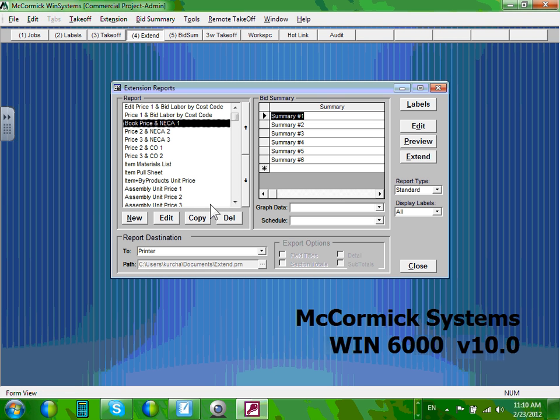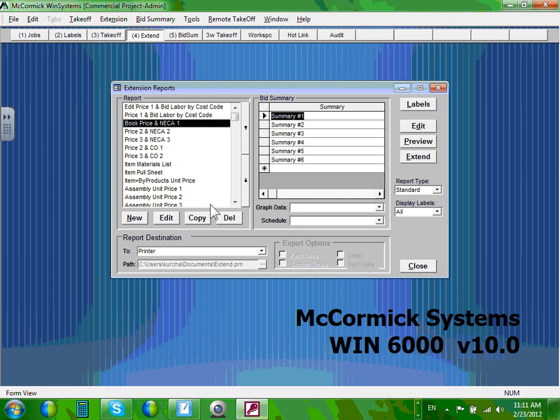Can I get you guys thumbs up that we understand how these are related to the geography of labor and material? NECA 1 being the least expensive labor, NECA 3 being the most expensive labor. And price 1 being the least expensive material, price 3 being the most expensive material. By the way, can I run reports based on all of them?